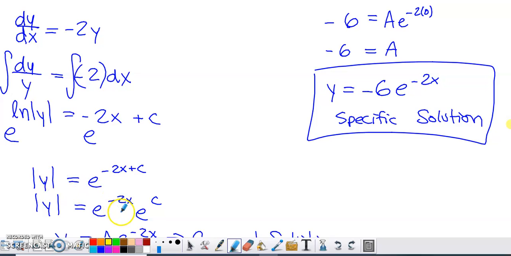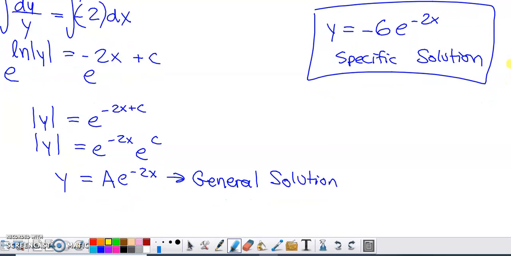Now what I did on this next line is kind of sneaky. Whenever we have addition in an exponent, we are able to re-express that as multiplication of like bases. So I'm sure you've gone from a line that looks like this to a line that looks like this a lot. If I do e to a power times e to a power, I'm going to have to add the powers in order to simplify that into one base e. In this case, I'm going the opposite direction down that street. I'm taking the addition in the power and I'm re-expressing it as multiplication of like bases. The benefit to this is what I'm going to talk about next.